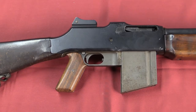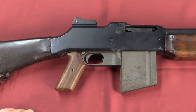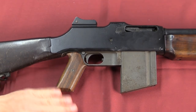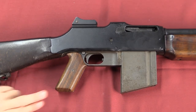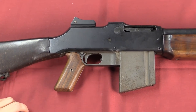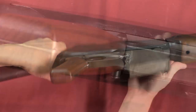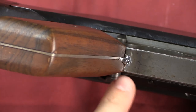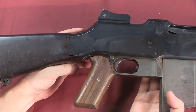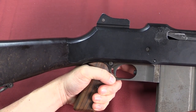As far as shootability goes, probably the best improvement made to the BAR — both this one and all of them in general — is the pistol grip. This is actually not an original BAR pistol grip. It's in the same basic pattern, but the ones developed by Colt, for example, were actually quite a bit shorter — kind of a little stubby grip. They work, but they're a little short to give you a real purchase on the grip. So this guy actually fabricated his own. You can see the center plate that the grip panels are screwed to is welded onto the trigger group, and that grip gives you a really good purchase on the gun, which really helps in handling and controllability.